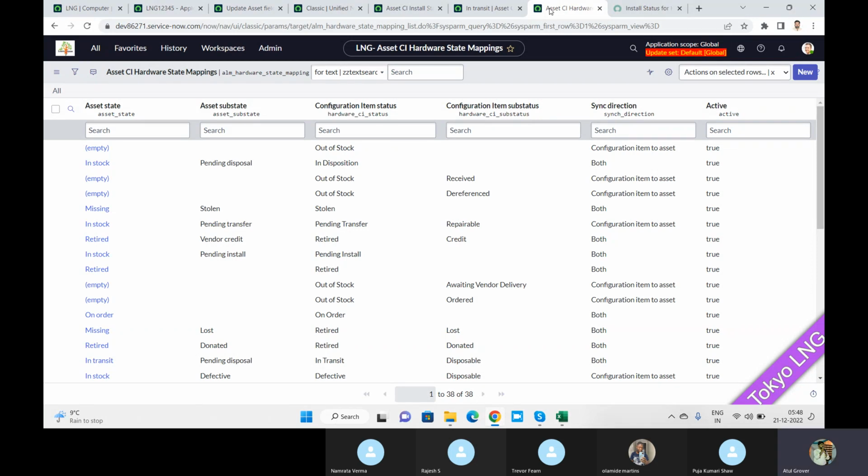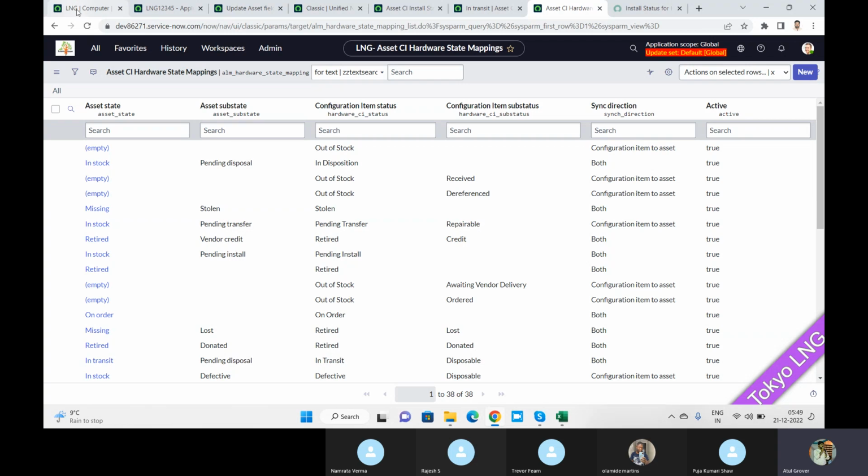Okay, let me try. What it says, this is talking about your hardware status, your asset. Now your car is in the repair shop, right? Your car is in the repair shop, but still you have a car with you. The asset still belongs to you. This is what I'm talking about, the hardware status.